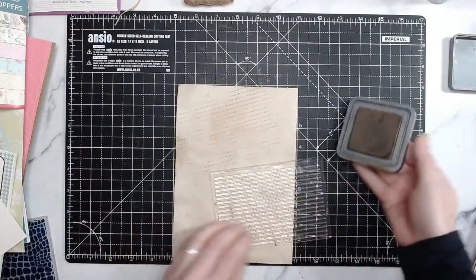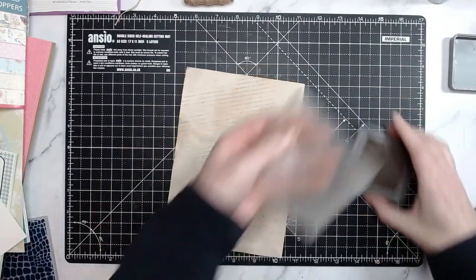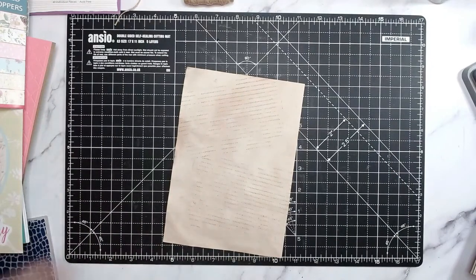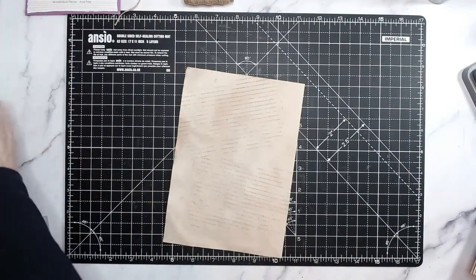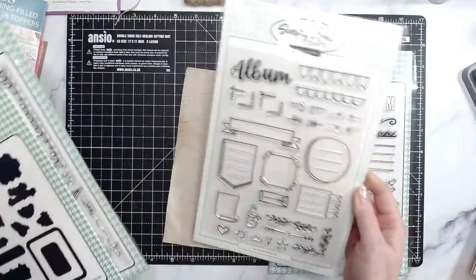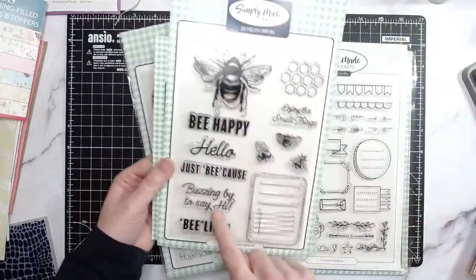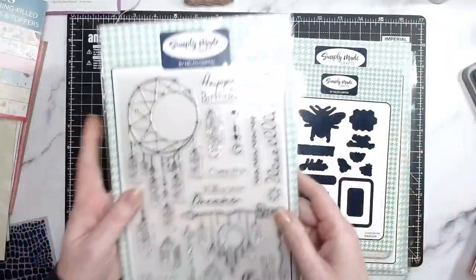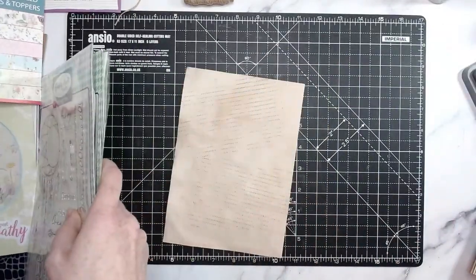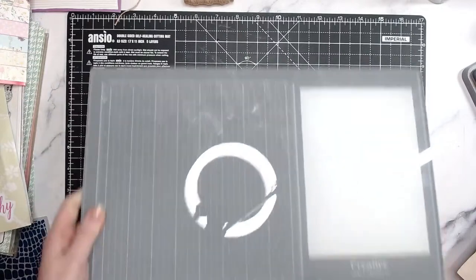If you have any stamps like this, this is what you can do just to build up your backgrounds. I'm doing very simple backgrounds today because I'll be adding things as we complete the book and decorate the pages - this is basically just our base layer. I also have loads of other bits and bobs to choose from. I pulled some out: we have the A5 journaling stamp set, another A5 journal stamp set, the bees journal - I love that one, it comes with the outline dies too. Then we have the boho days or bohemian days stamp set. I'll be reaching for those as we decorate.